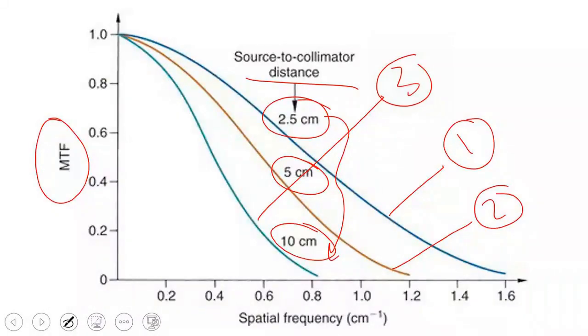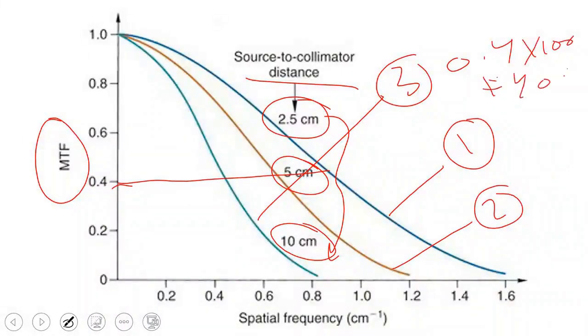Okay. So what does 1 mean, Dr. Hani? It means that if I took, for example, a value of 0.4 from the transfer function, you multiply 0.4 by 100 because it equals 40%. This means the efficiency of the machine to perform detection or to achieve resolution is 40% compared to when the distance was 10 centimeters.